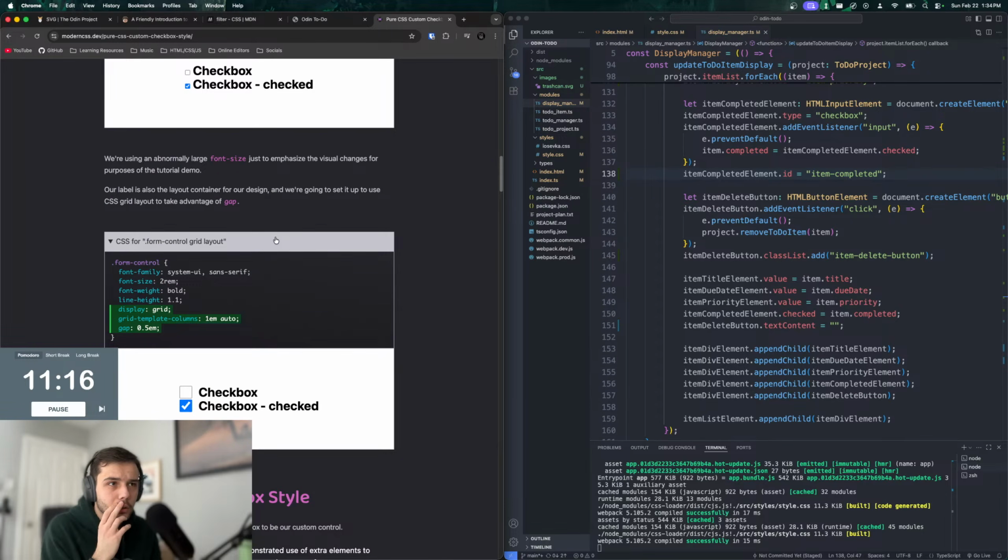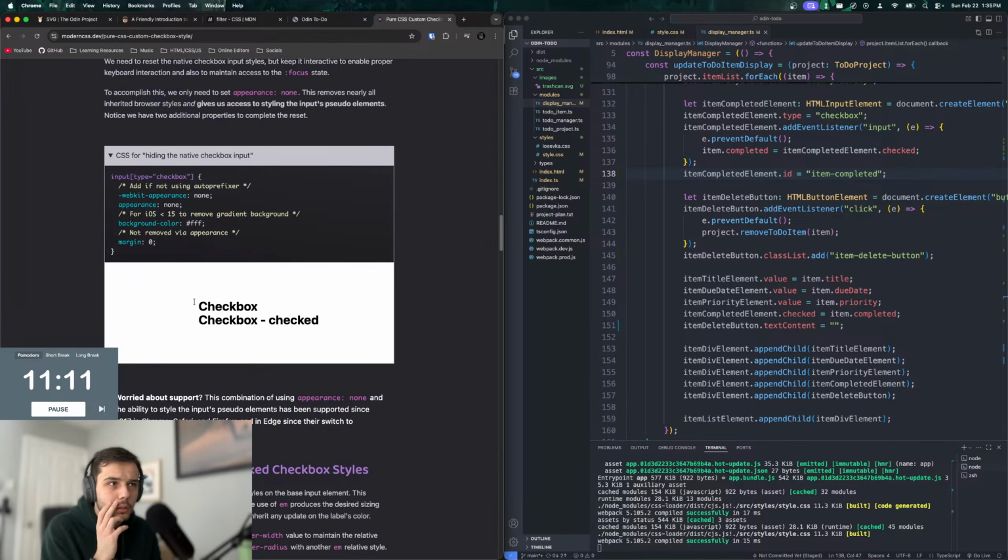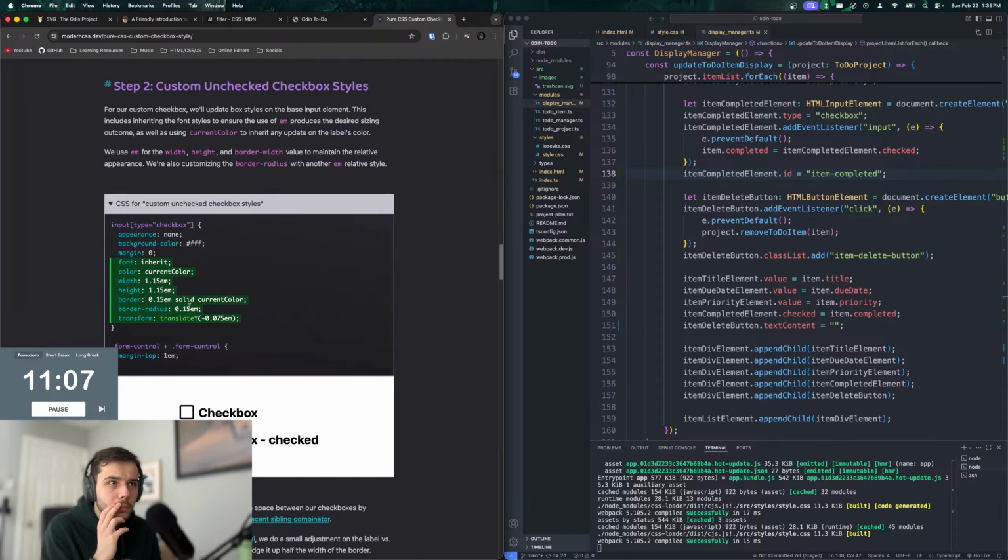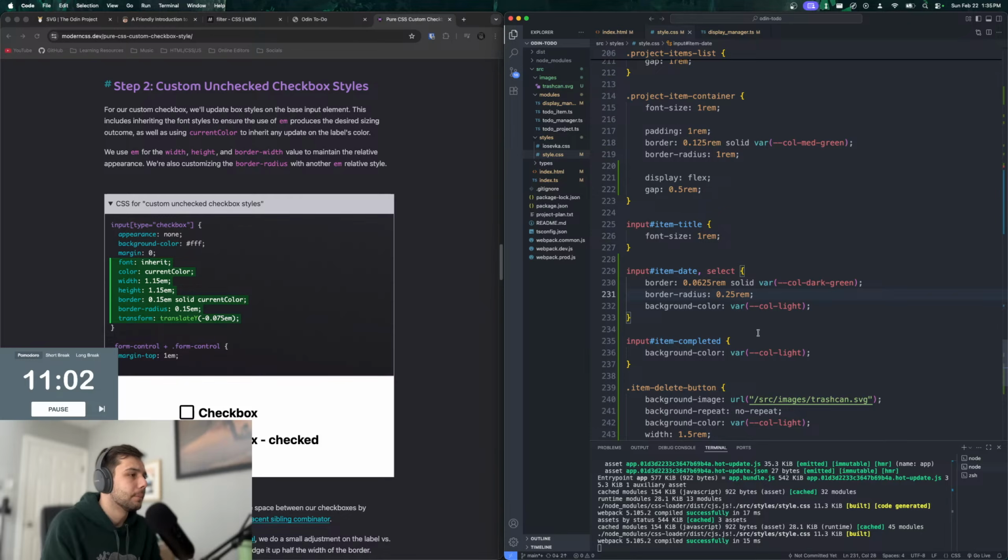Display grid. Okay, we can change the width and the height at the very least.